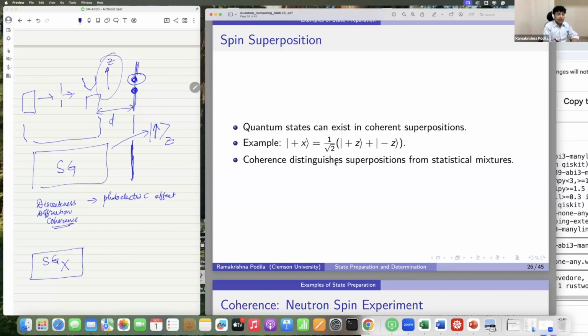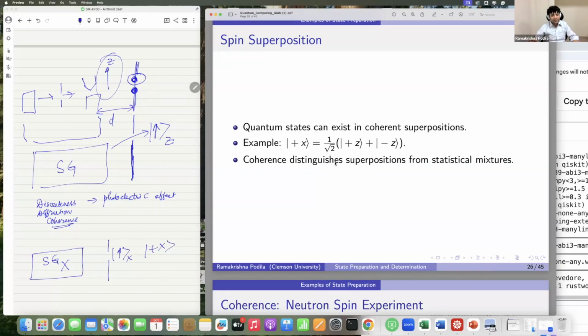So then I can make a hole like how I said in the screen, right? But I can make the hole only after I have measured multiple of these particles and identified where they are hitting, and then I can cut that part of the screen out. So then spin up x is going through, right? So I have, let us say, spin up x coming out of this, or I can also write the same state as this, spin x.